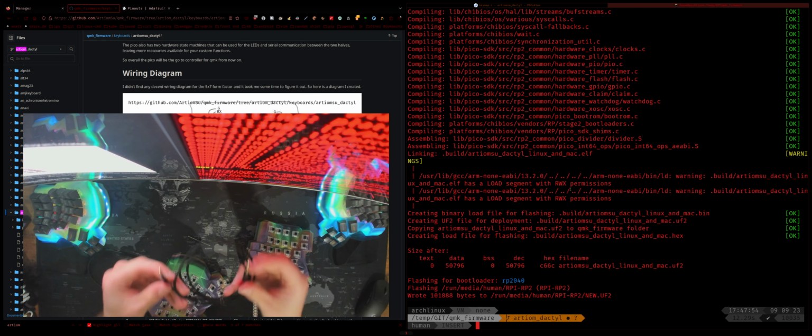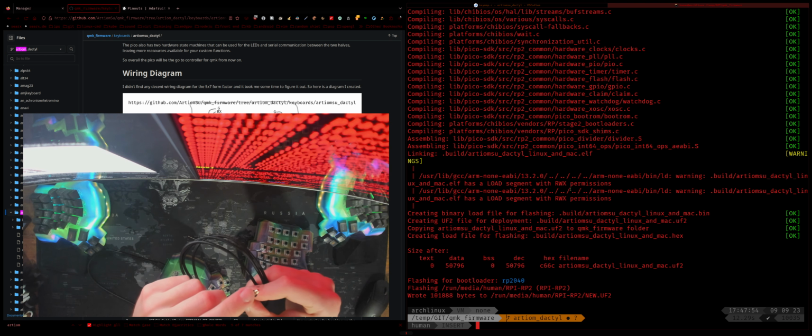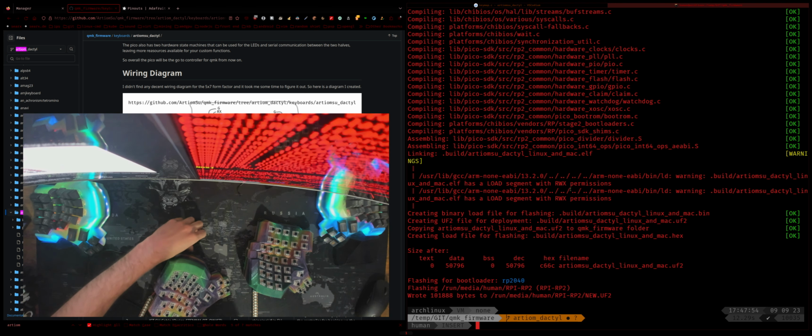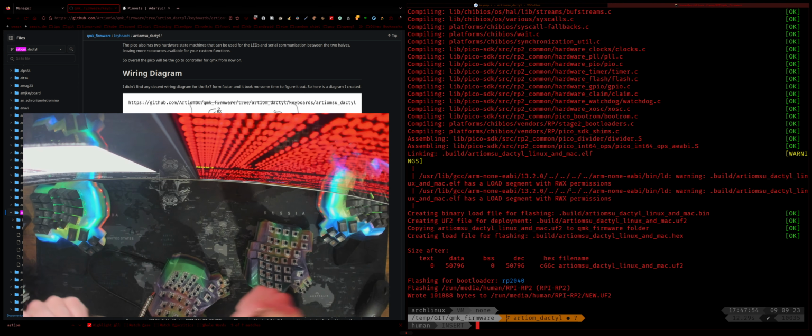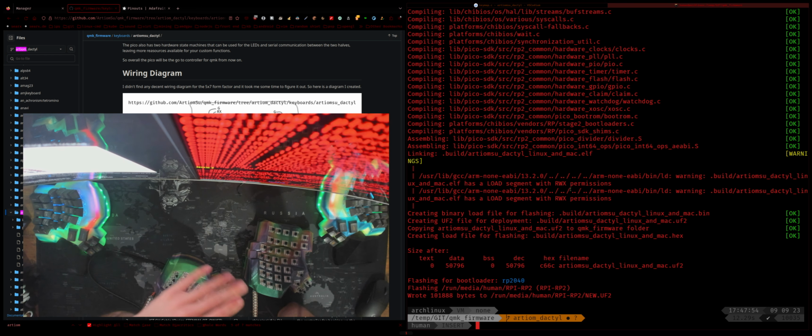So this is the TRRS one, so make sure it is using four connectors here, or three rings, because we actually need them. Some cables come with two rings, which is not good enough for us. Technically it is, but not the way I set up the firmware, because I wanted to offload a lot of the stuff to the actual Pico processor. You could use two rings, but then you'll have to have the serial communication. It won't be serial, I think it'll be I2C or something like that, and serial is nicer for our case. So yeah, whatever.